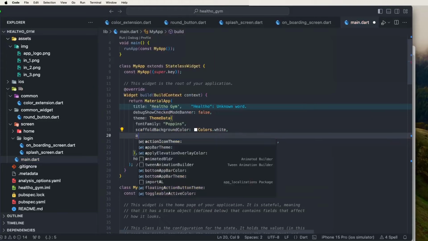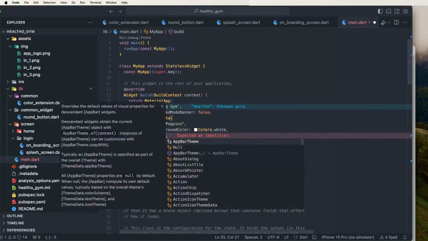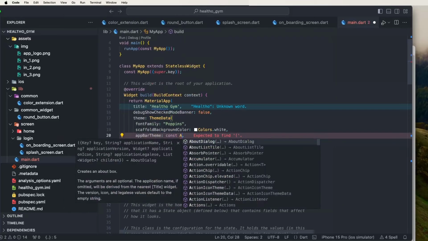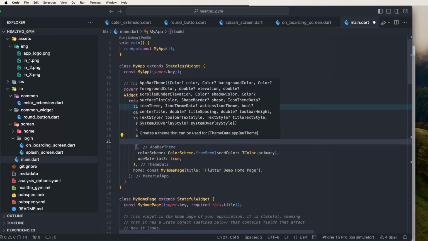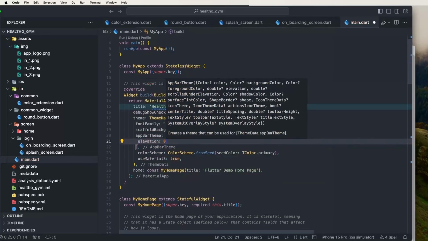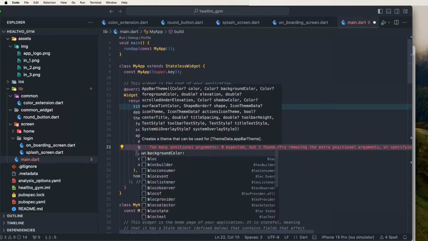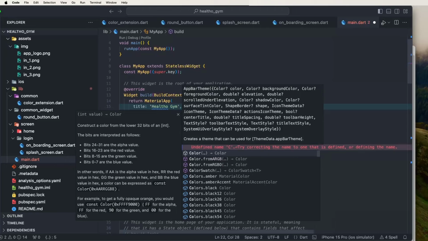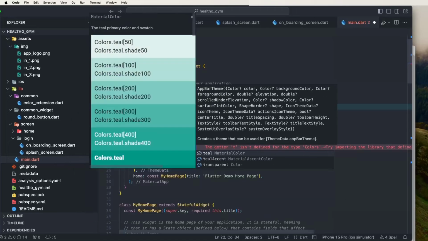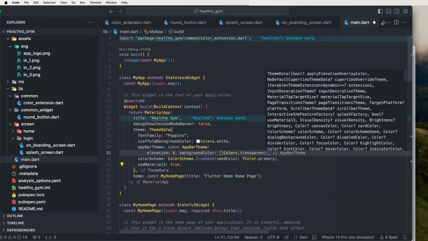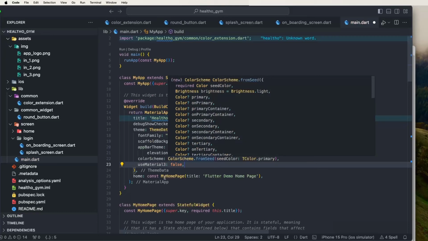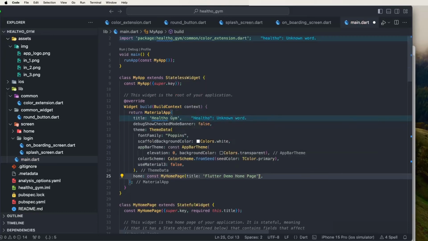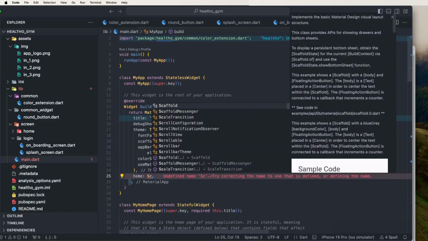Then after that, set the app bar theme, const AppBarTheme, and set the elevation to 0. Then the background color, set to Colors.transparent, like this. And I also need to set useMaterial3 to false, and save this. And I also need to remove this and configure the play screen.